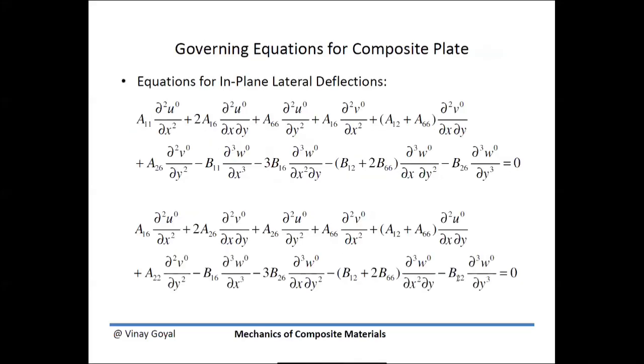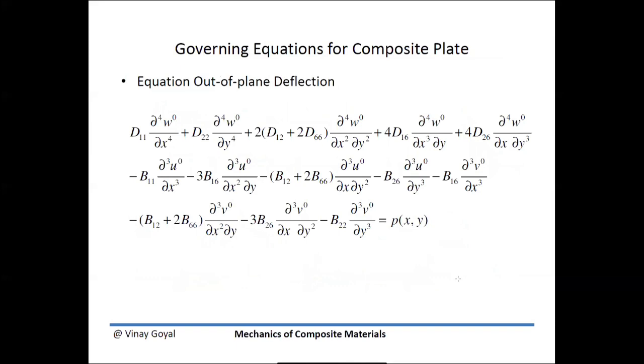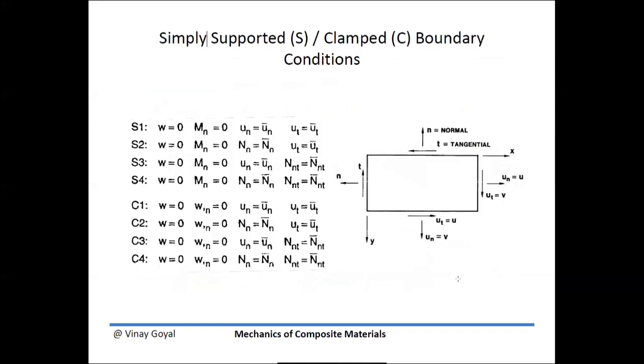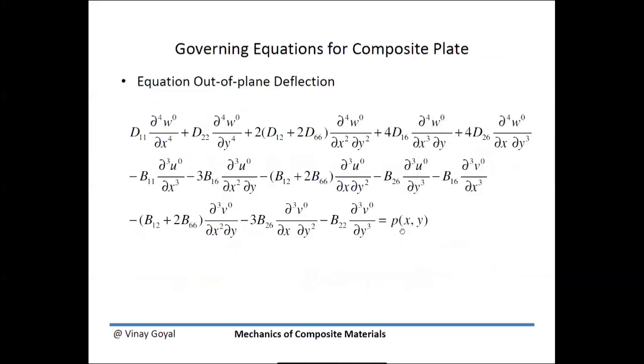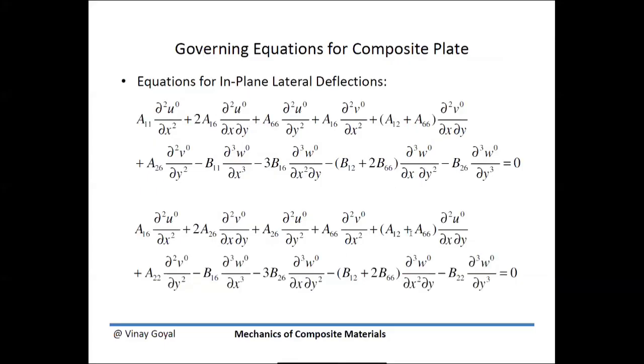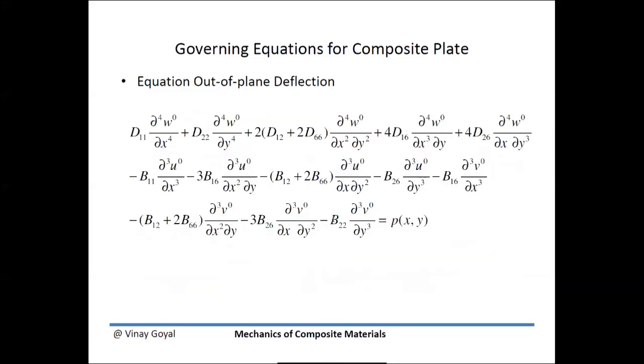So, three governing equations, very messy to solve, and I'm not going to make you solve them. My goal is to try to explain to you what is going on, given the loading conditions they apply. So here's an external load applied, for example, a pressure. Given these boundary conditions, you have three equations, and the three unknowns are U, V, and W. And you should be able to solve for U, V, and W. Well, you shouldn't be able to solve it by hand, but using maybe a finite element code.